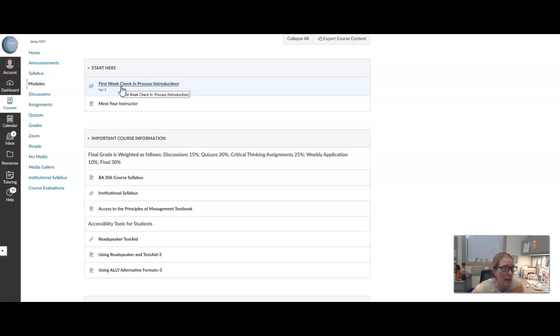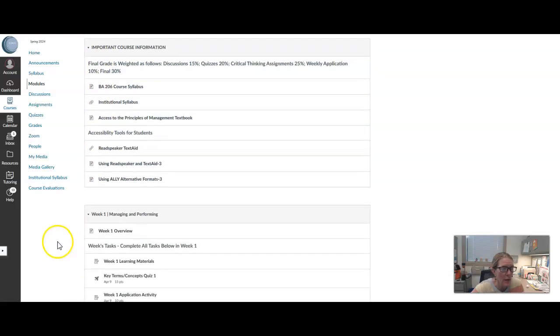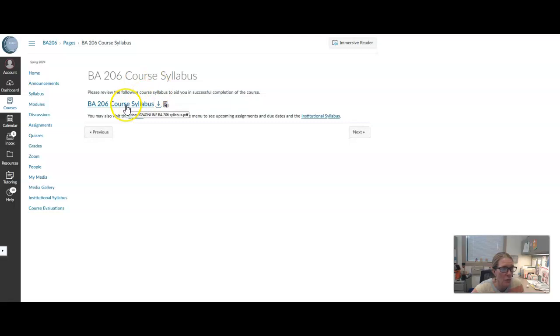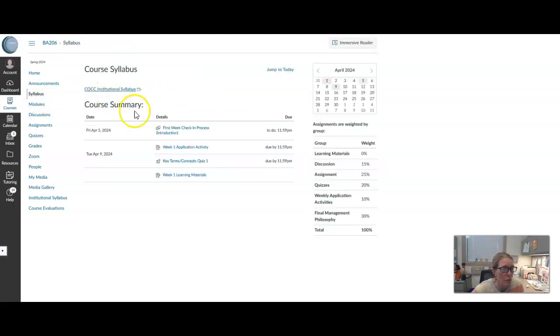And then beyond that, you will go down through each of these items to verify that you have checked them out. So for example, here's the course syllabus. You will want to look at that. It's linked here for you. Additionally, another link to the syllabus over here will give you each item as it's coming up in the term, gives you the weighting for the course materials throughout the term that we have together. This is also the institutional syllabus.